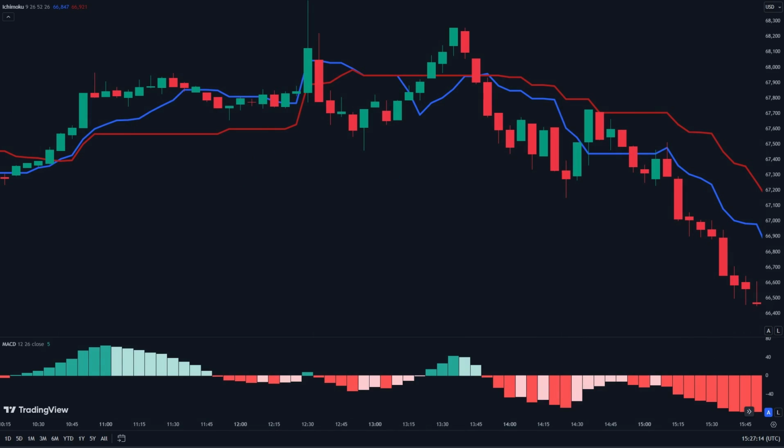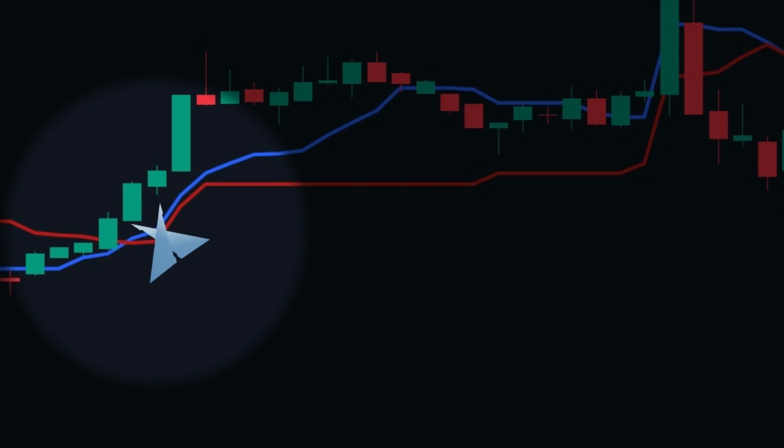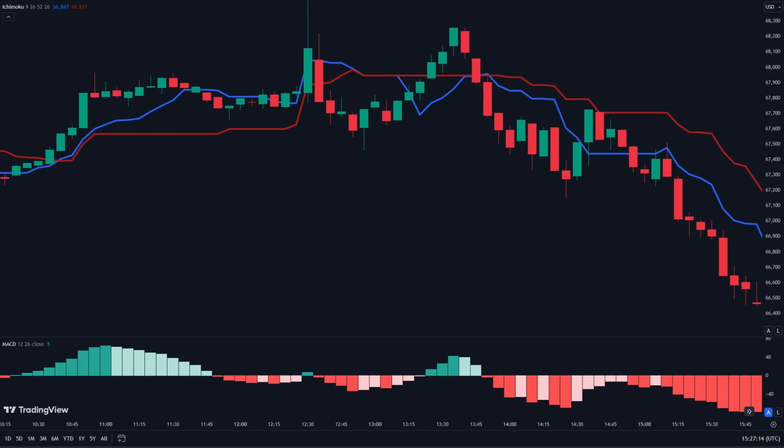As we mentioned earlier, the intersection area of the convergence line and the baseline is the first confirmation for entering a trade. When the convergence line crosses the baseline upwards, we should expect a bullish trend. The candlestick formed by this intersection must be a bullish candlestick and should close above these two lines. Additionally, it should have a proper body, meaning the shadow should not be larger than the body of the candlestick. Finally, the MACD histogram candlestick should be bullish. Remember, if it is light green, we will not enter the trade.